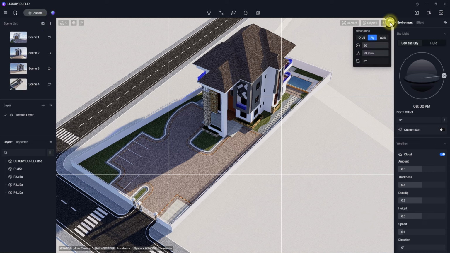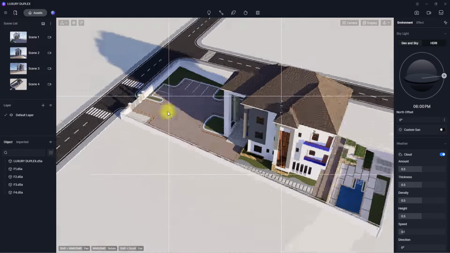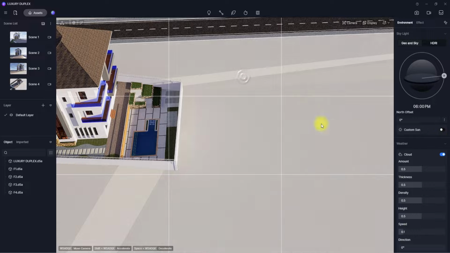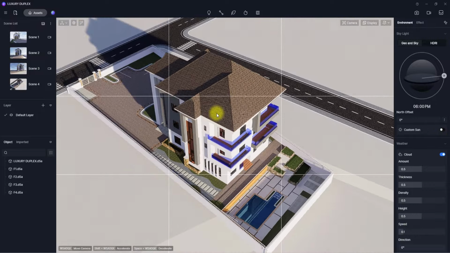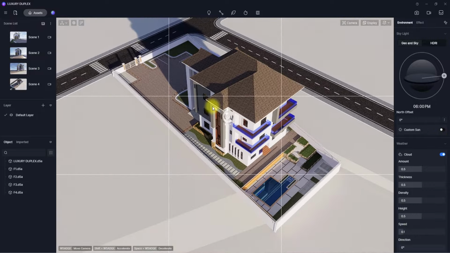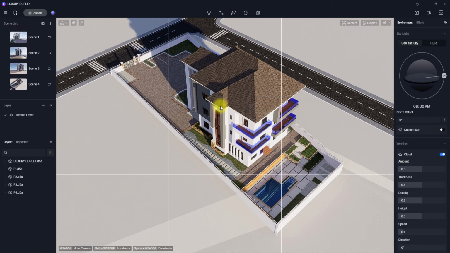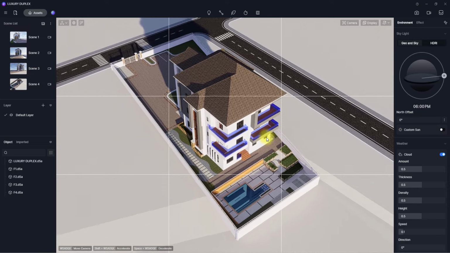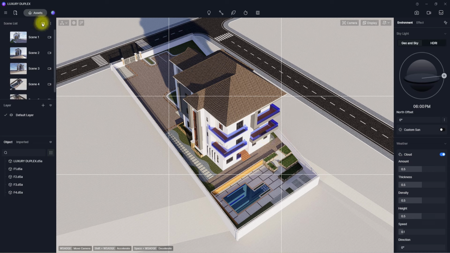I could click on this navigation icon, change this to orbit, then right click and select this point, rotate this and pick a back view. Then I could select back to fly, so I get my versatility back, and select another aerial view from the back right corner. You can see the whole pool area looking nice, and this is a good view to pick. Then I'm just going to click on create new scene.